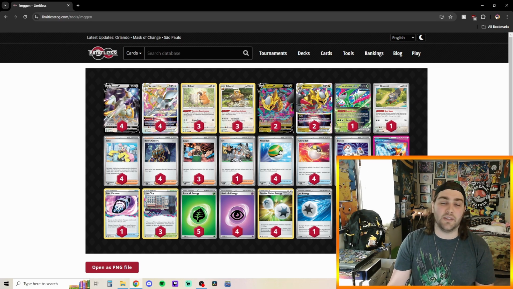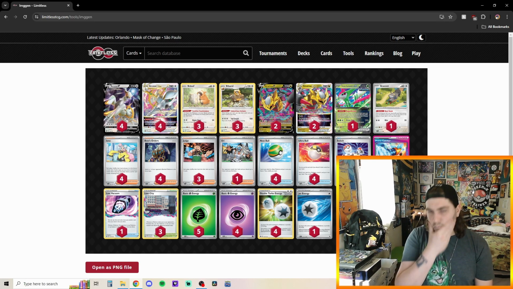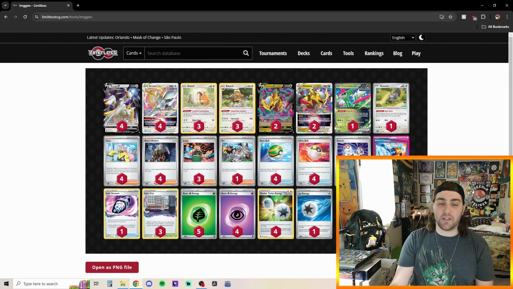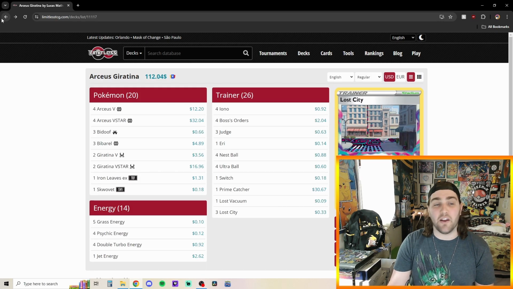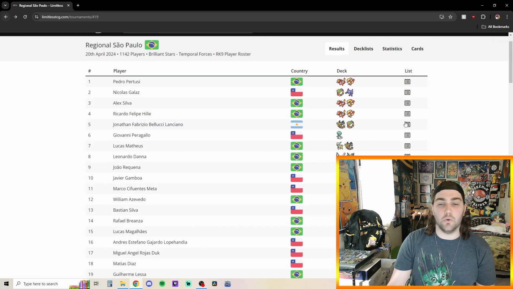I believe the only thing that's different in my list is I don't think I'm playing Lost Vacuum. I think I cut one of those for something else. But still really close. I definitely like this a lot. I'm playing Maximum Belt and Mine as well, just to deal with Charizard a little bit better. But I'm definitely glad to see Arctina doing well. It's probably one of my favorite Arceus decks, so really cool to see it showing up here.